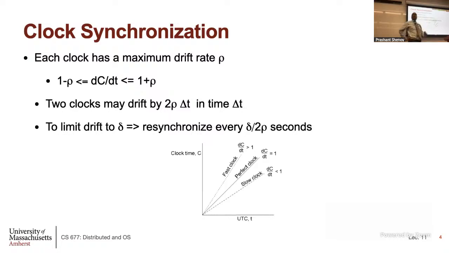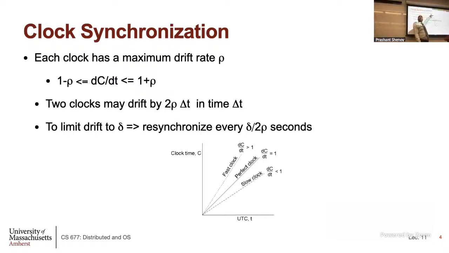The y-axis is the clock time. If you had a perfect clock, every time real time advances by 1 second, clock time will also advance by 1 second. So in other words, you will essentially be following this line here, which has a slope of 1. Which basically means that if your clock follows this curve, it's giving you perfect time, because every time time advances by any amount, the clock time will advance by the exact same amount. But as I said, actual clocks will not be perfect.